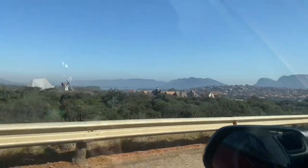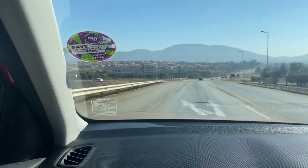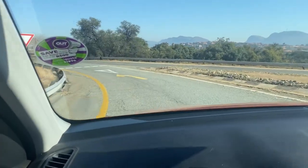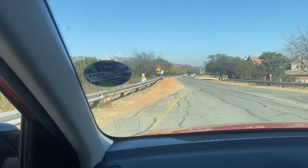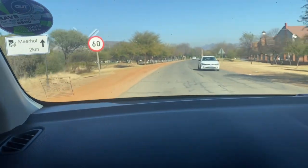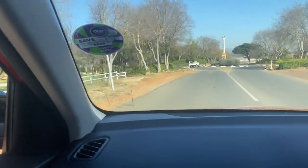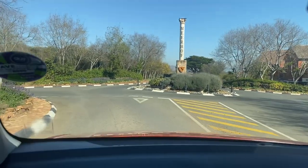Second spot of the day is the Windmill restaurant, as you can see over there. Very beautiful. Imagine having to look at the restaurant from that angle. I've seen it online, good reviews, so I had to be there, I had to see it. It's a beautiful place, a perfect spot for a nice cozy date with your partner. It's giving the suburban vibes. The style of the buildings, the area itself, it's screaming suburbs. It's not the usual that we're used to, like the city, the malls. It's nothing compared to that. Very beautiful spot, I think anyone would like it. So yeah, let's do it.